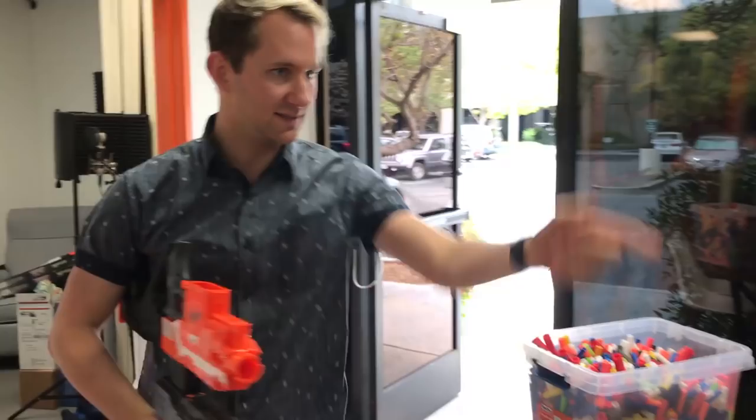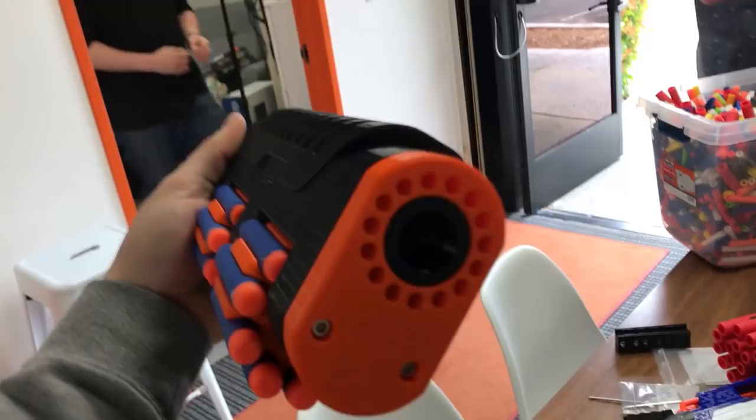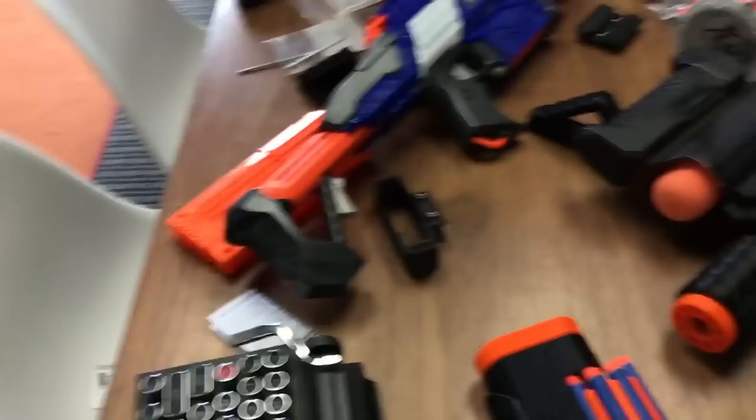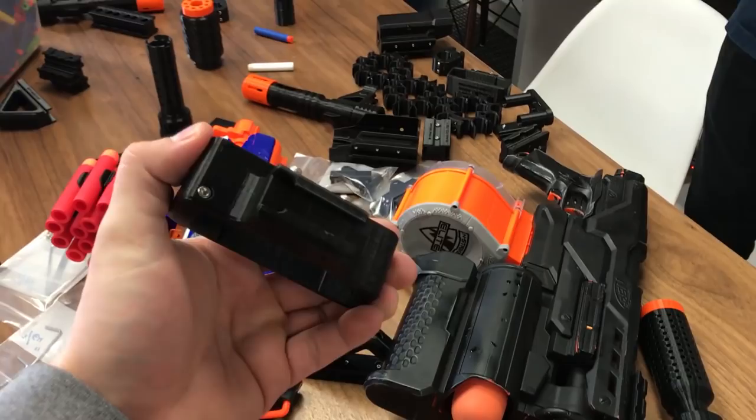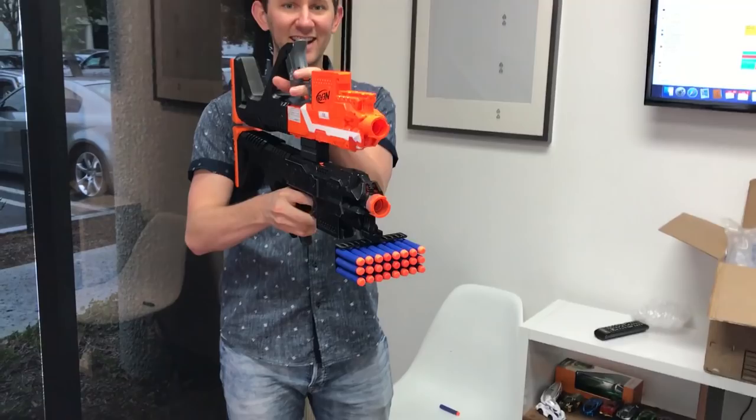We got extra rail extenders. We got some weird sci-fi suppressor. And it's cool because they're all pilfered and everything too. This is an extra magazine holder for a gun. We got mega darts for a gun that doesn't use mega darts. An AK stock. This one's Matt just built a super gun.